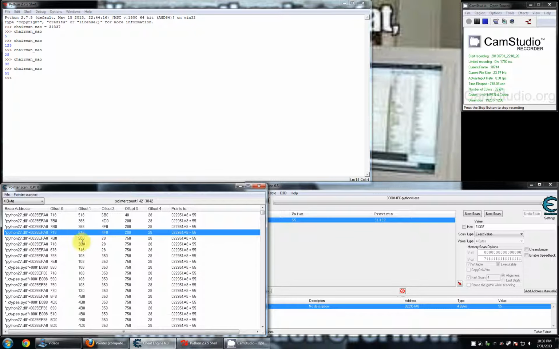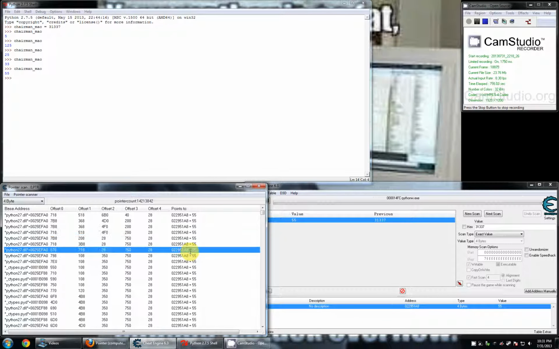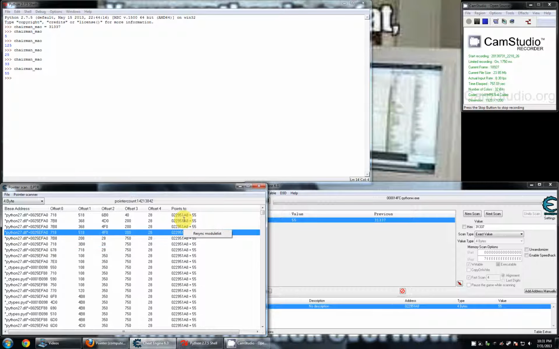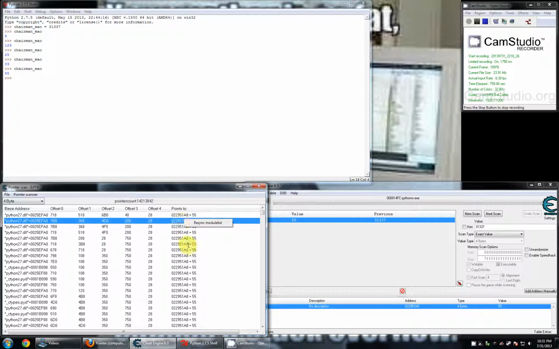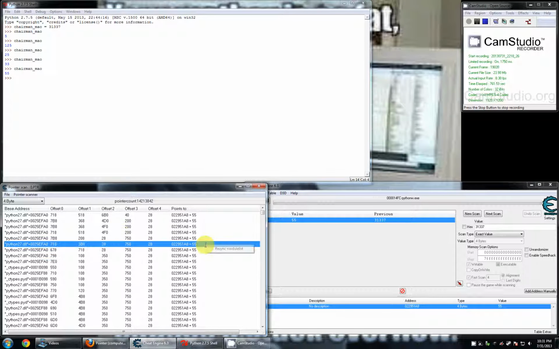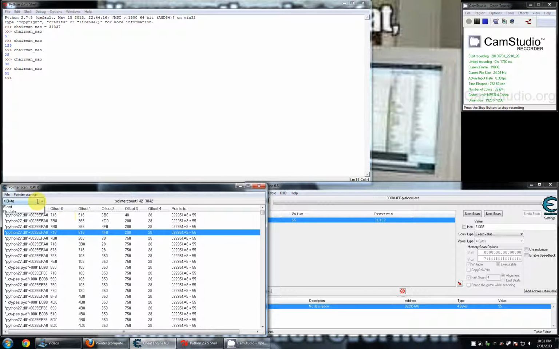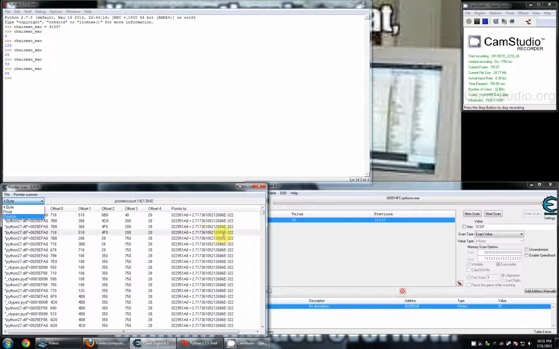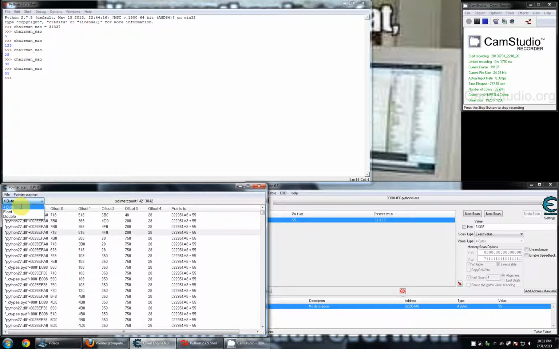So how do we do that? Well, it's limited functionality as far as the pointer scanner is concerned, and that's a good thing. Can we right click on this stuff? We can. What's it say? Resync module list. We're not going to worry about any of that. It's a very limited option, somewhat obscure. Up here we tell it how we want to display these values on the right. You can see they change. We're not going to deal with any of that. For now, we're just going to say they're 4 bytes. A whole lot of technical mumbo jumbo involved with that.